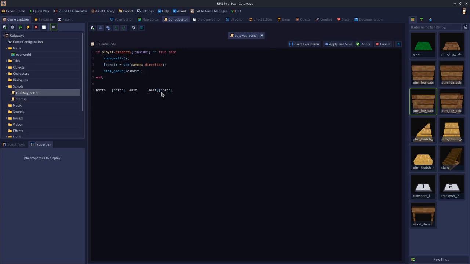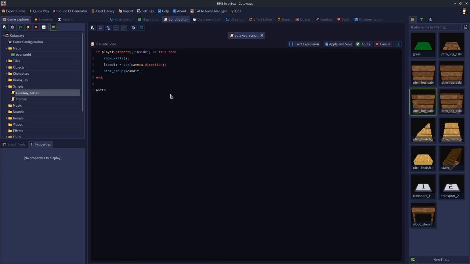And so because you do it in that order, the engine, for some reason, has a problem with that. It sort of glitches out in the sense that, in this case, both groups would be hidden. And then when you change the camera to south, north would come back and it would hide both east and south, right? So by showing the groups first, it fixes that problem. That problem just doesn't exist if you show groups first.